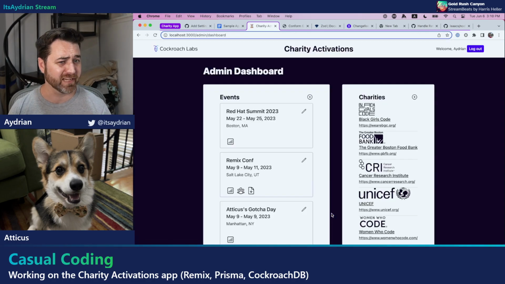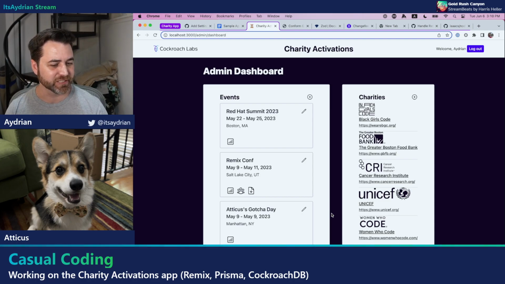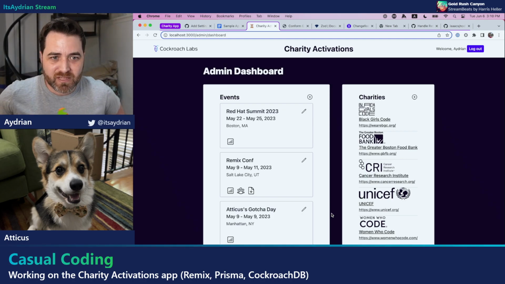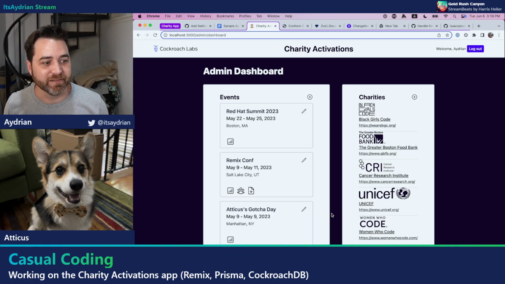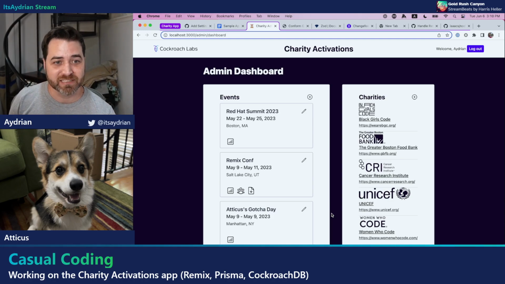Cool, it did not redirect back to the right place. That's suspicious. Oh, you know what? I bet the cookie died. So that's cookie based for our redirect, and we have it set for I think a minute, because that cookie doesn't need to live forever.